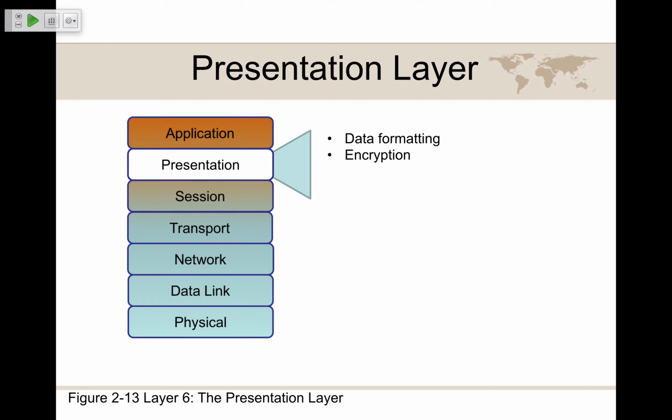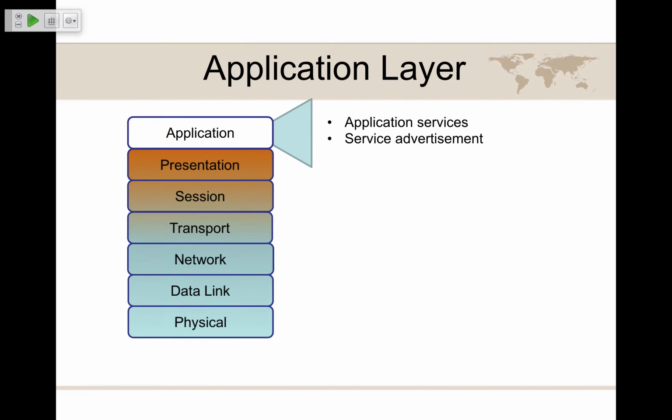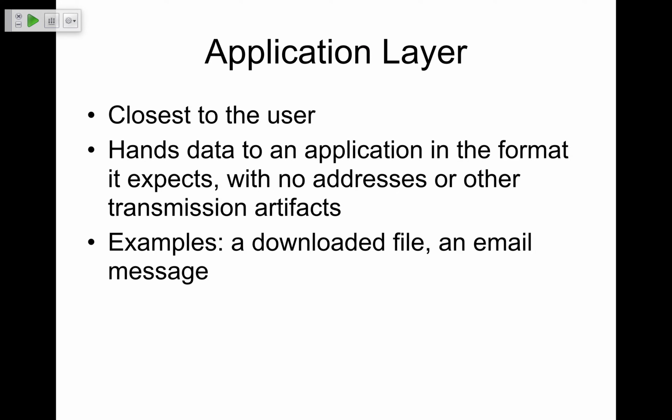And if you have encryption, this is where it has to encrypt data on the way out and decrypt the answer on the way in, to turn it into stuff that the user can understand up here at the application layer, where it has to be normal human readable, whatever it is. That's the point of the application layer, to get things all the way up here in a human readable form.